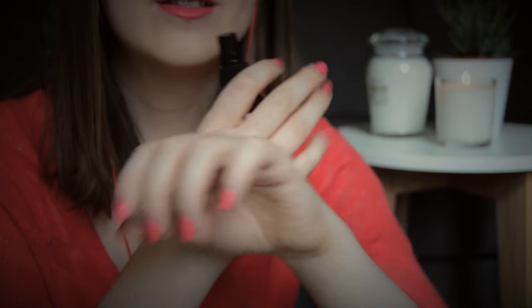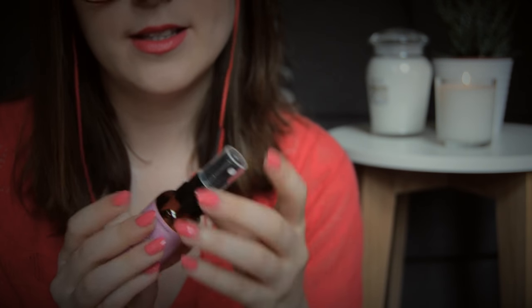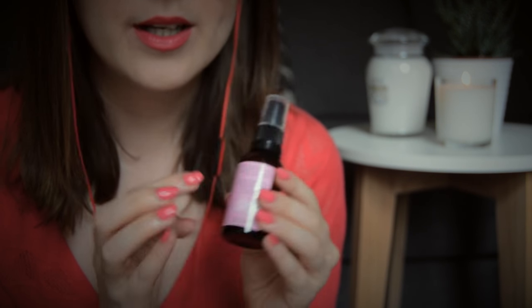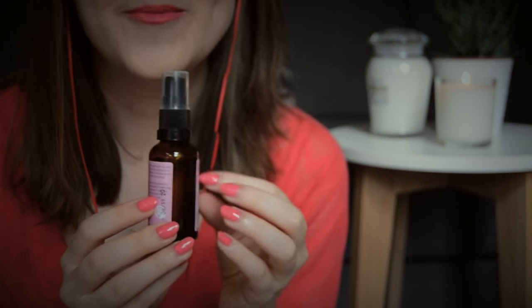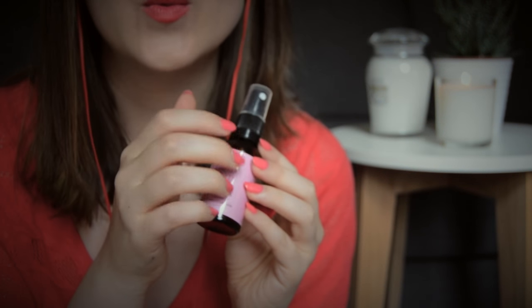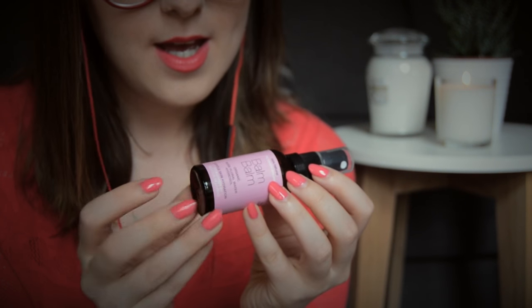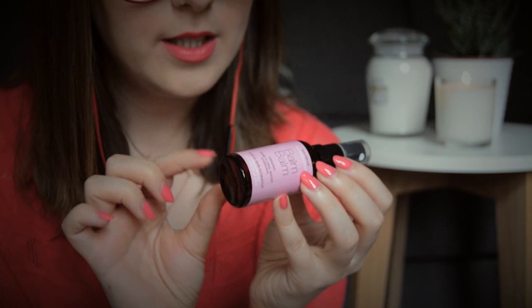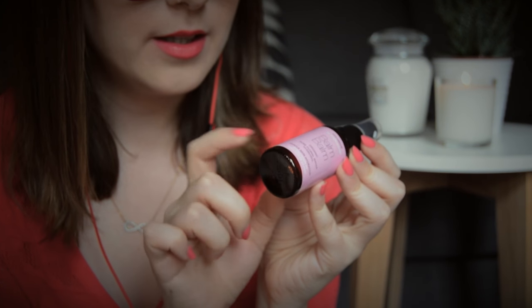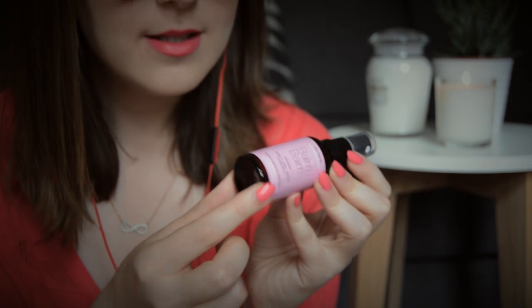My hands do feel really nice. It smells brilliant — I think this is a product I'm definitely going to enjoy. I'm going to take it to yoga with me and use it after I come out of the shower because I always feel really sweaty and mucky afterwards, so this is really exciting. It says all it includes in the ingredients is organically grown rose — distilled rose water. Interesting.